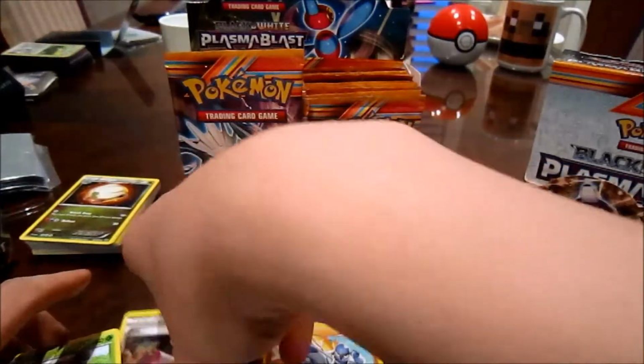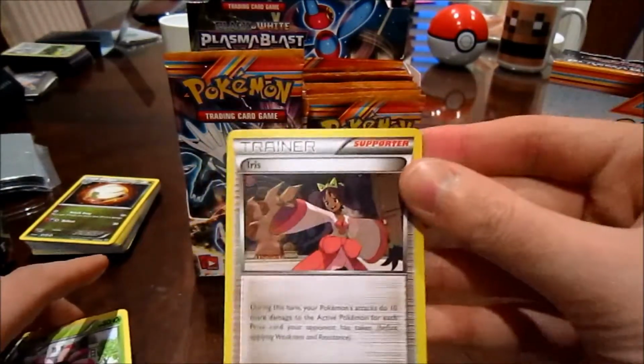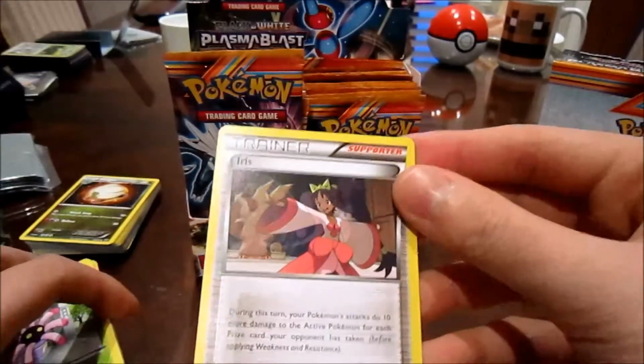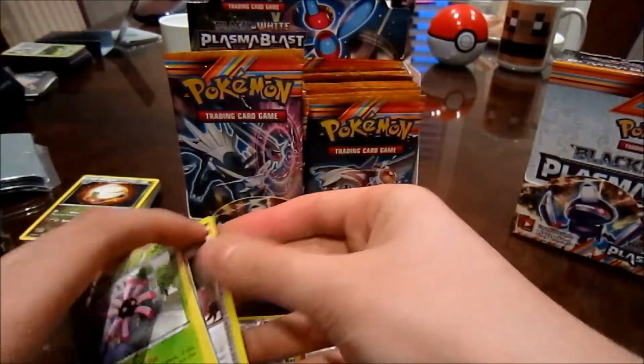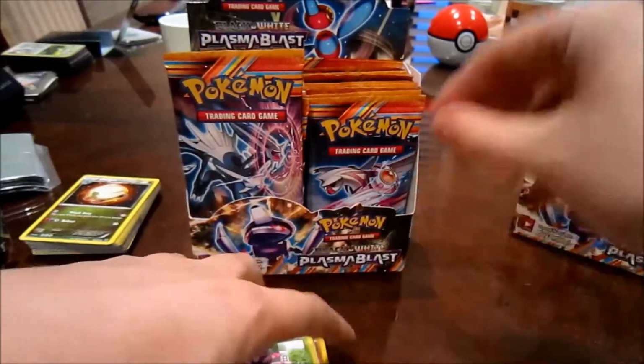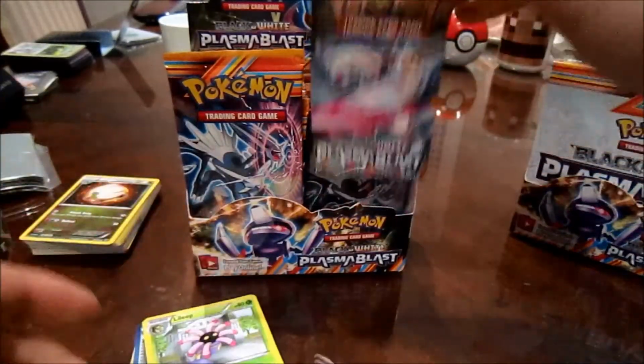And the other thing, Iris, is not too bad in Darkrai. But only one. Yeah. Only one. Use a Dowsing Machine or use a Jirachi to get it when you need it, kind of thing. All right, let's move on.